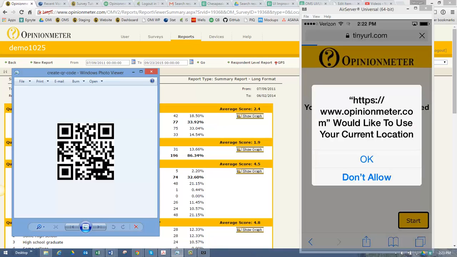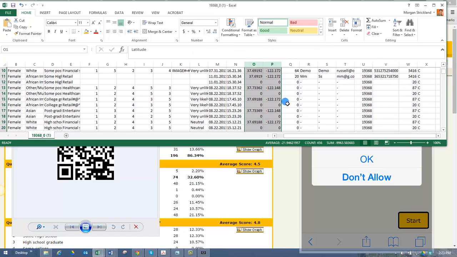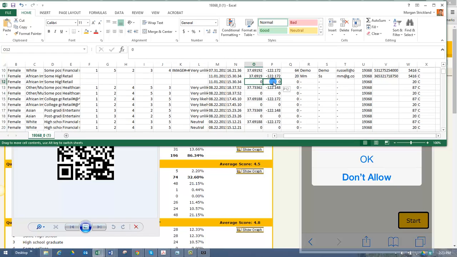So now I'm going to select go, and you'll see here on the screen what it looks like when you launch a mobile browser survey or a mobile web survey in your mobile device's browser. It will ask you, would you like to use your locations? And if we say yes, then of course the raw data, which looks like this, and these are the two columns, longitude and latitude, will be captured. Otherwise, for example, here, someone opted out. This person opted out, this person opted out, etc.